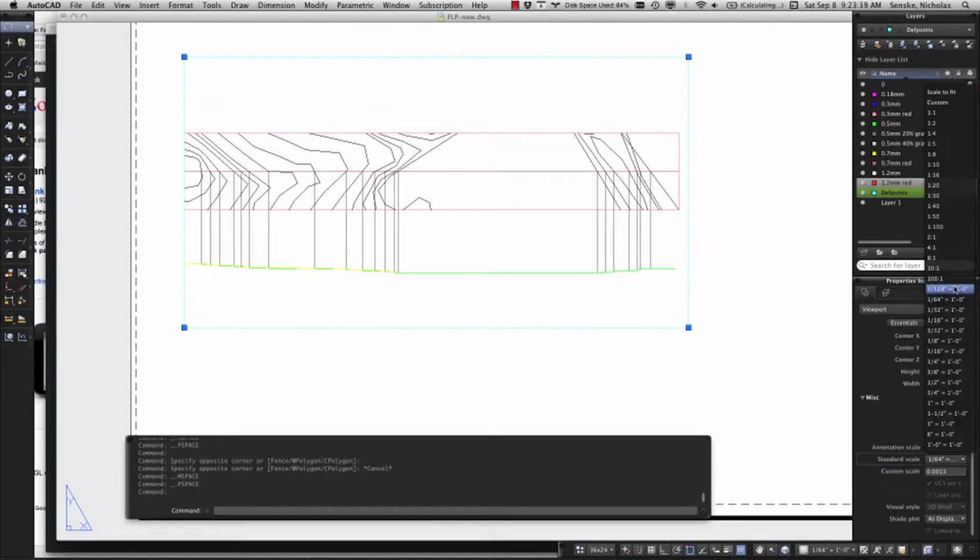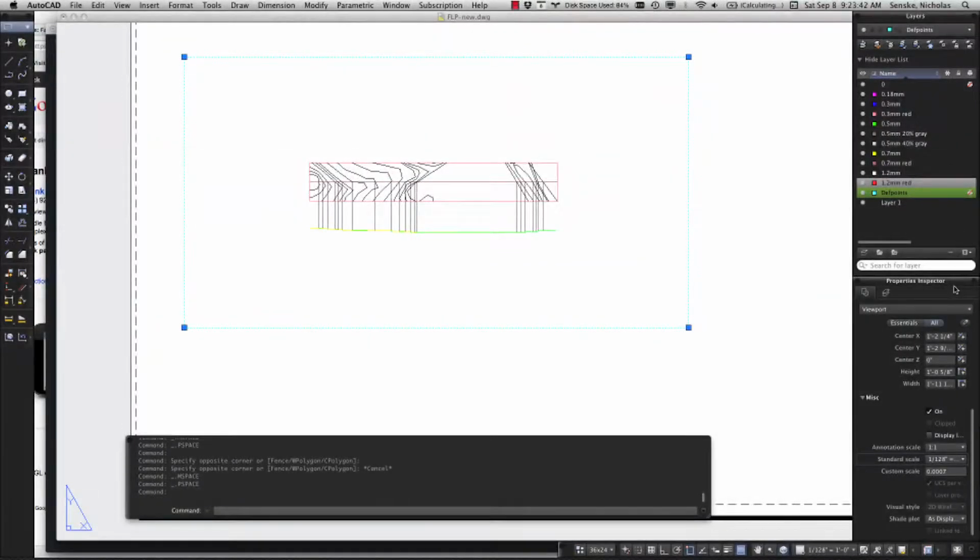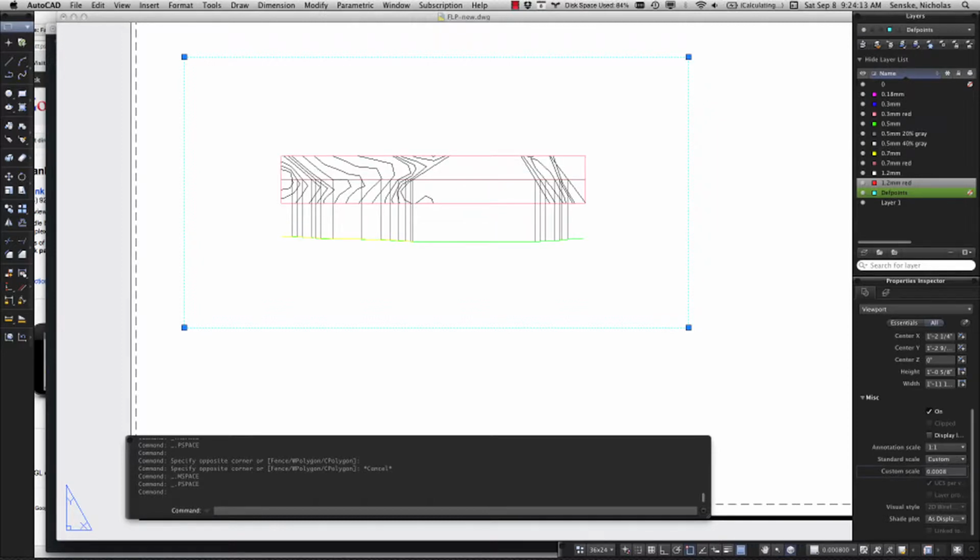1 to 128 might be pretty good. It might be a little small, so we might split the difference and say 1 inch equals 100 feet, which would be about a quarter of the size of the drawing we got in the PDF file. You can do a little math to figure that out. You divide 1 by 12 and then divide that by 100, and that gives 1 inch to 100 feet. In custom scale, that's basically 0.0008, which is slightly bigger. Then you can adjust the size of your window.